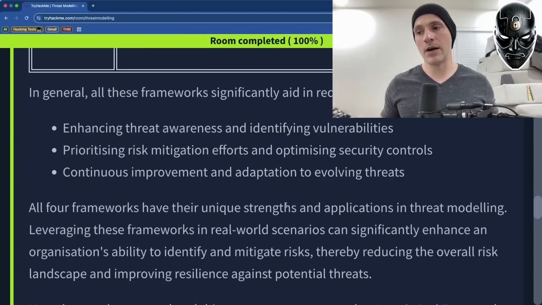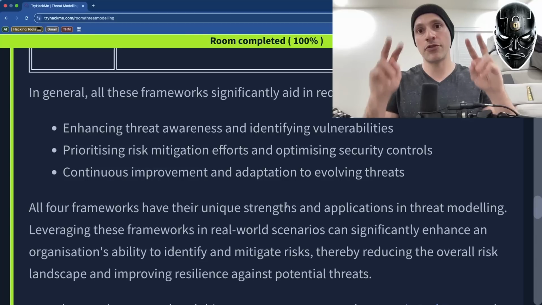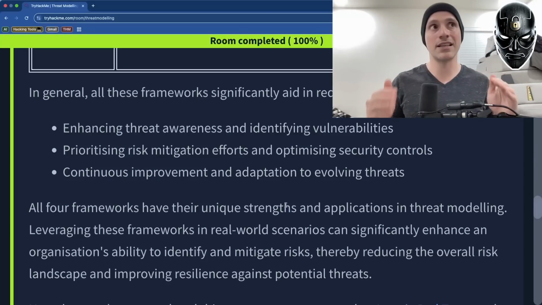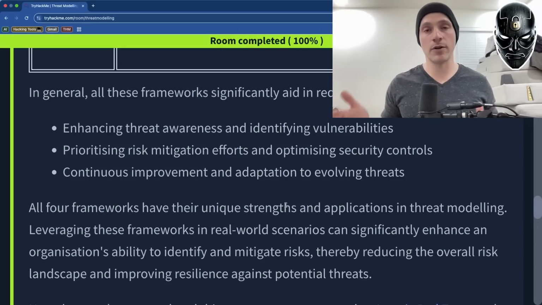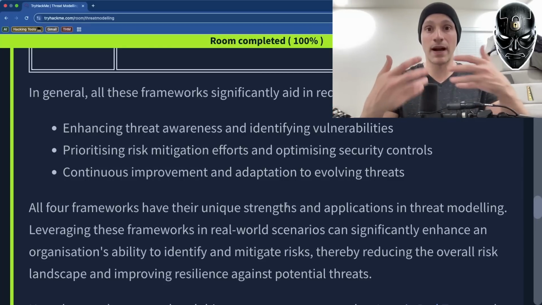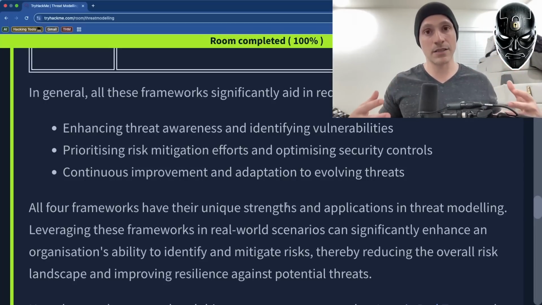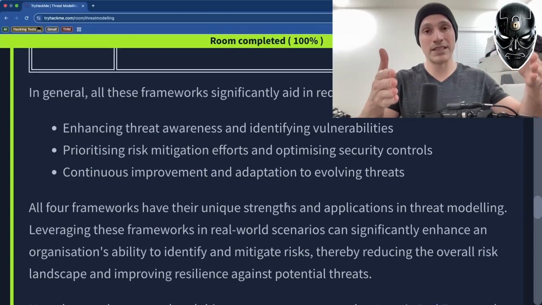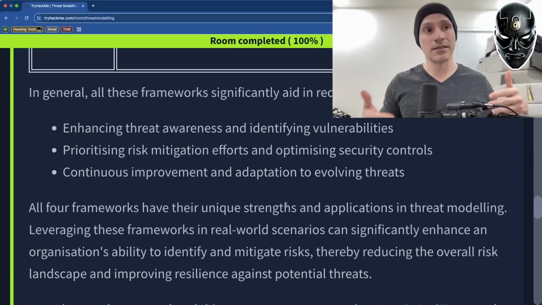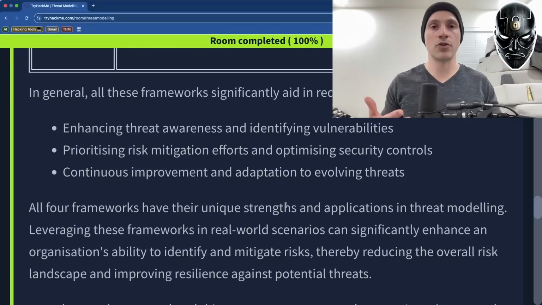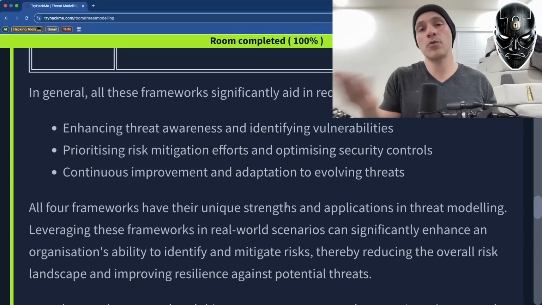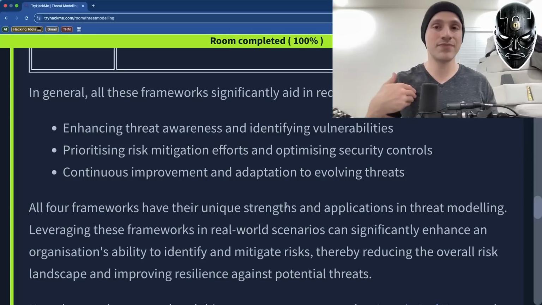So I would say, as far as the concept of threat modeling itself is concerned, I think the most powerful framework is the MITRE ATT&CK framework, mainly because it's interactive. You can actually use real life situations to analyze potential vectors that you can take to attack a specific system or a company. So if you're trying to emulate threats, or model threats against your company, then I would use the MITRE ATT&CK framework. That's just me.